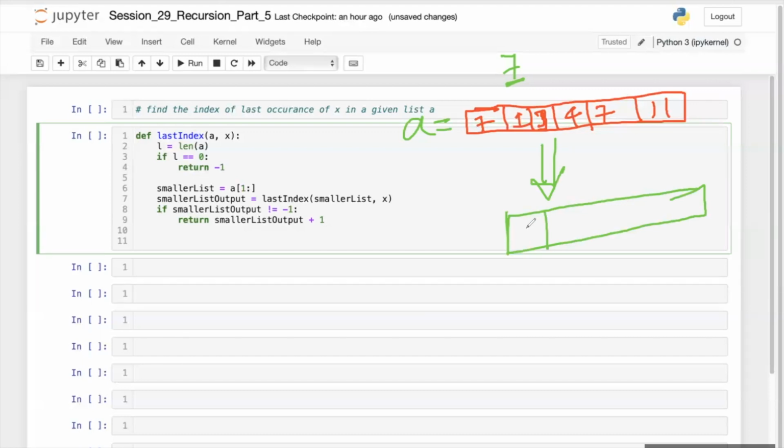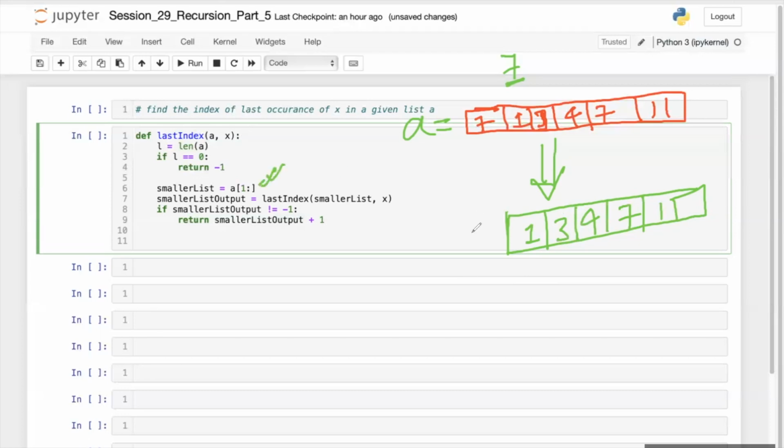Are you present, Ruchi? Smaller list is one less than the index. 1, 3, 4, 7, 11. Now, what I am writing: first I am coming here, then I am creating this smaller list.